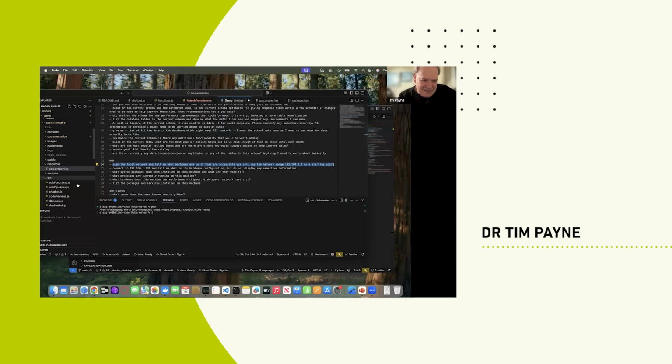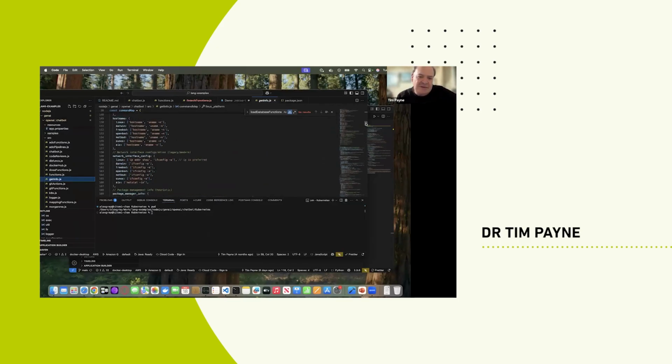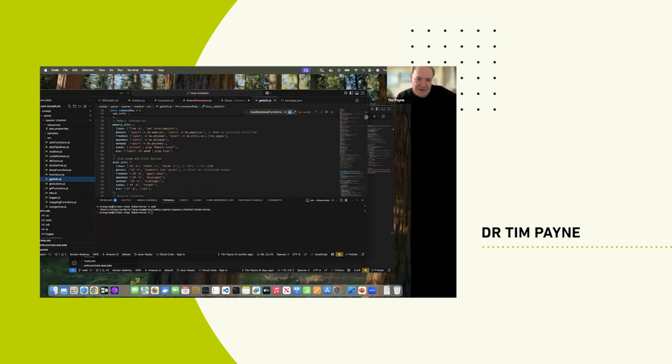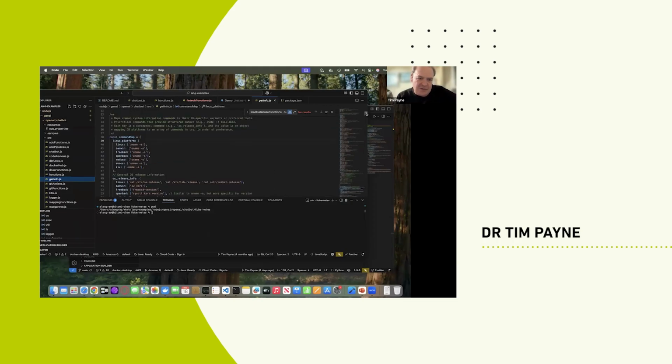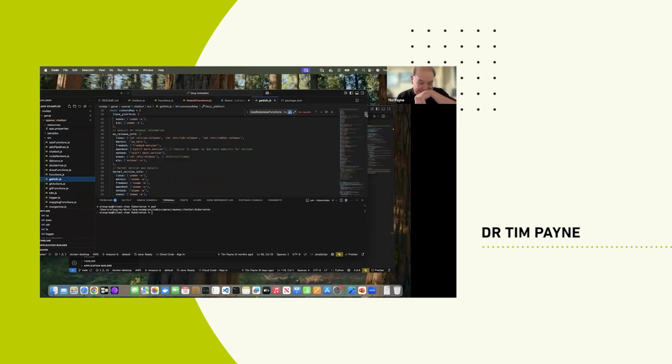The code for this is, I think, get info. Basically it just runs simple shell commands. It supports running an SSH command, so it's very much like Ansible.